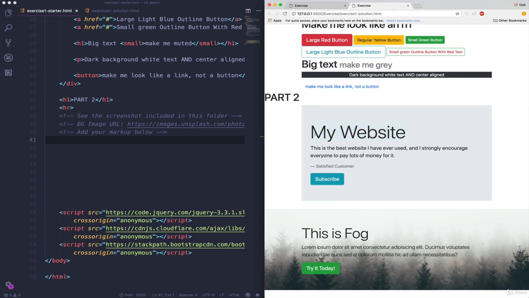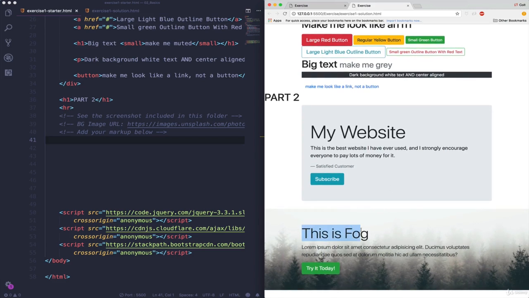We have a big piece of text here, and some text that isn't so big here. This is actually a quote, as you can see, with the citation of the quote, the author. It doesn't matter what you say here or who did it, but somebody needs to be the author. And then a button of a certain color, this light blue color, the default light blue.